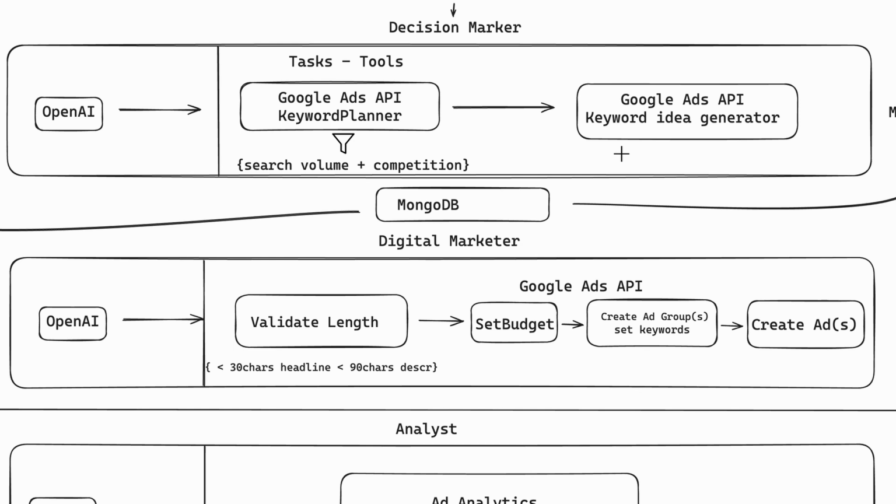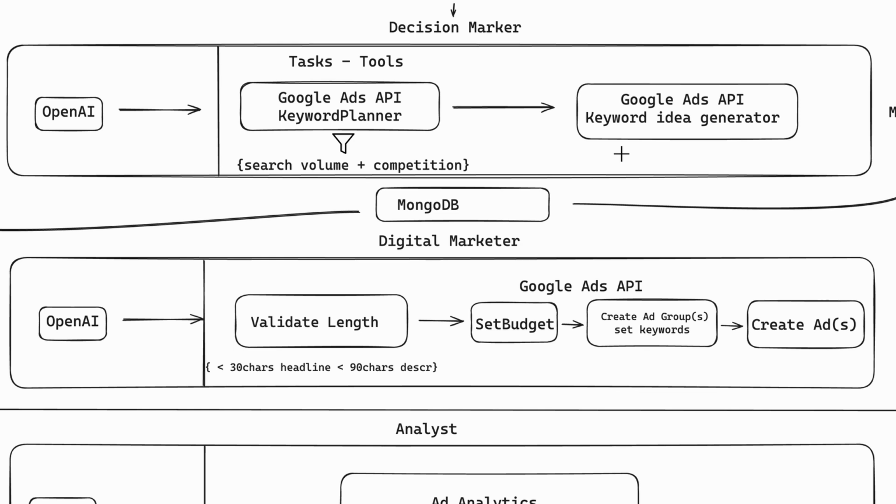Because the more competition you have, the more you pay for that particular keyword. You want to pay less for better leads, essentially. So after the filtering is done, you pass the keywords to the keyword idea generator. It's passing down those keywords and other ideas it generates based on the context it's accumulated from the previous search to generate more keywords. So it generates about 100 keywords at the very least.